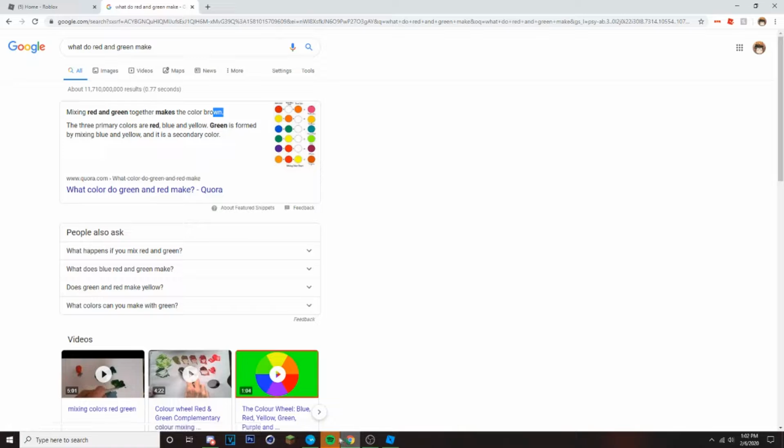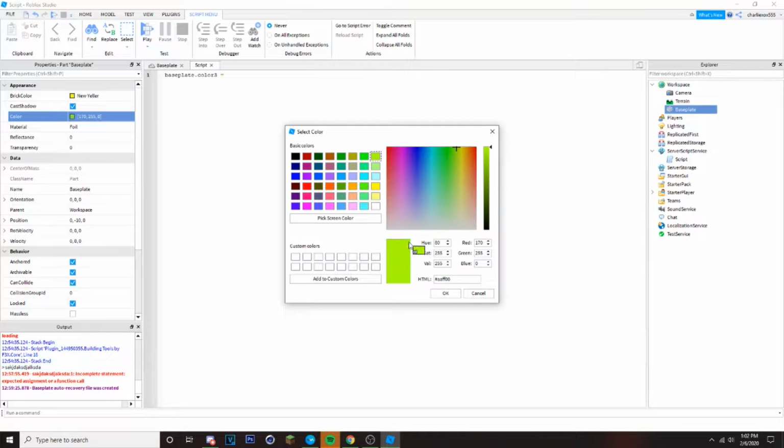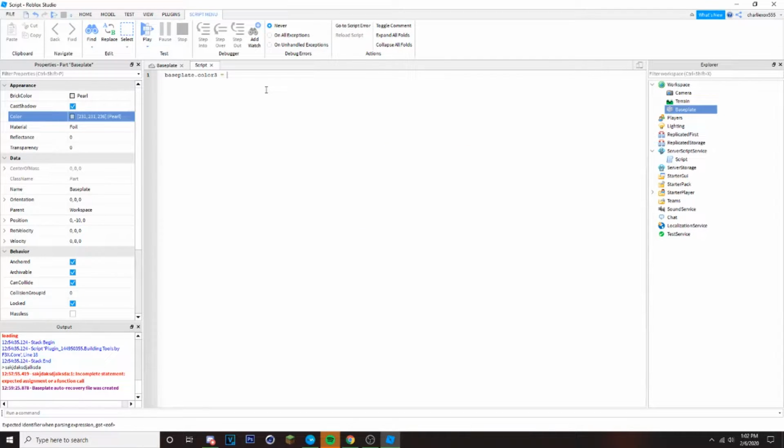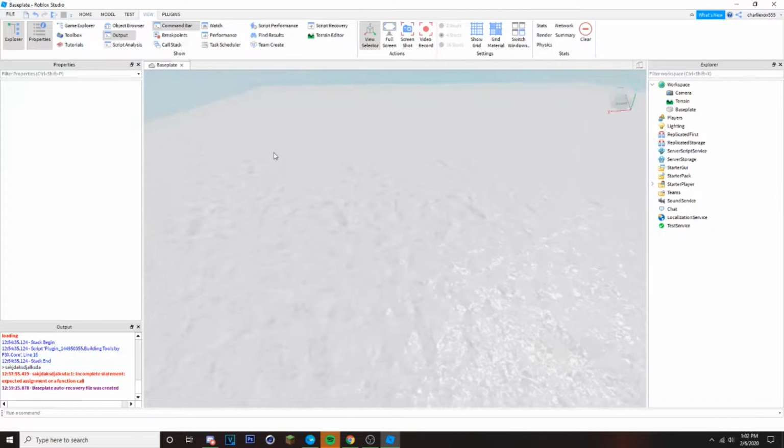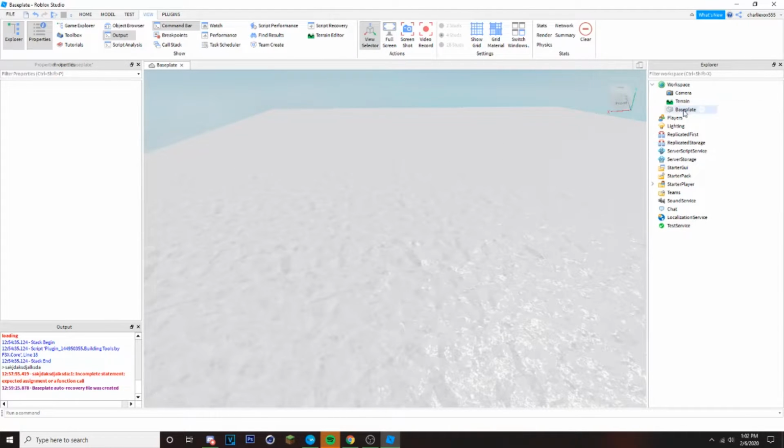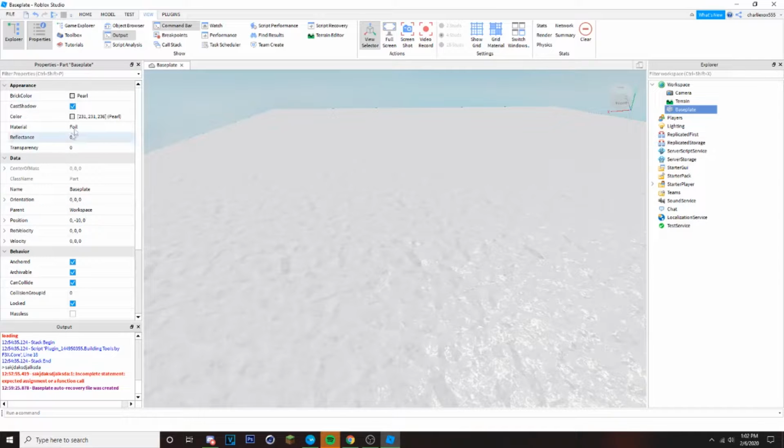Brown, right? And this kind of looks like brown. That's not really the best representation, but I would do baseplate.Color3 is equal to, let's say I want this pearly color, I would do 231, 231, 236. This is not the actual script for it. It's kind of similar, but not really. Okay, so that's how we do Color3 versus BrickColor.